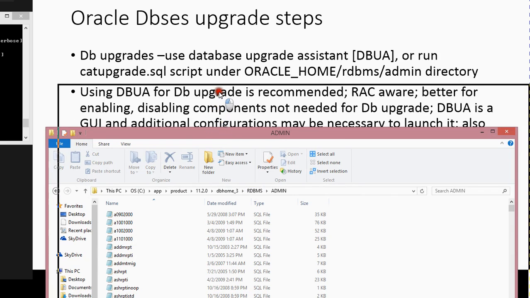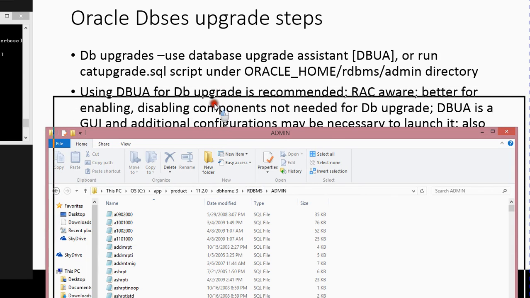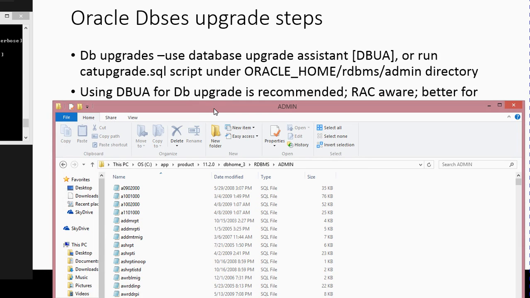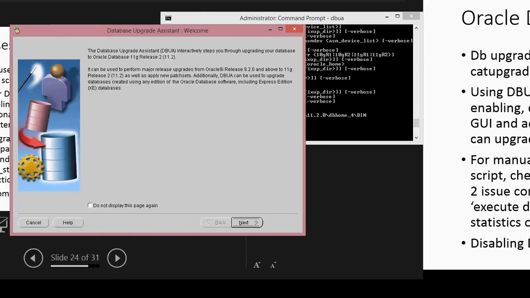This is a very important location, because you can get information on how to gather statistics, and this is where the upgrade scripts are located to perform the upgrade for the database. So I'm going to minimize this.